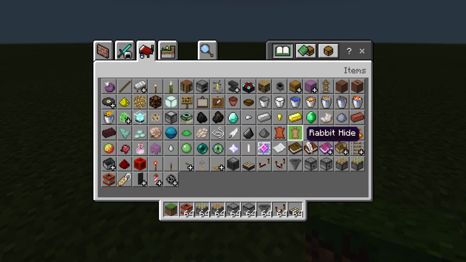Comparators and repeaters, they just fit in our inventory. That's amazing. Shall we get something to set off with the dispenser? So, what do you think we should do, guys?